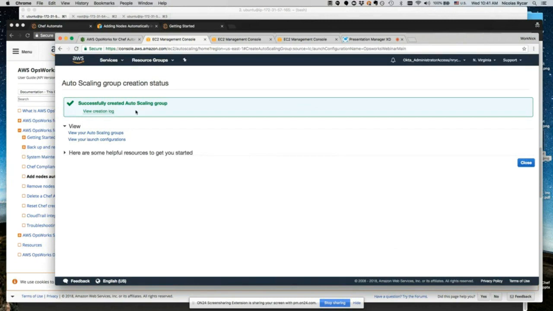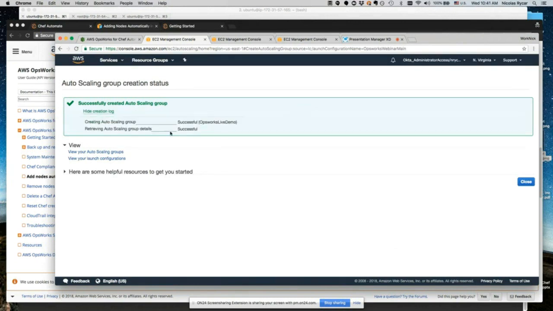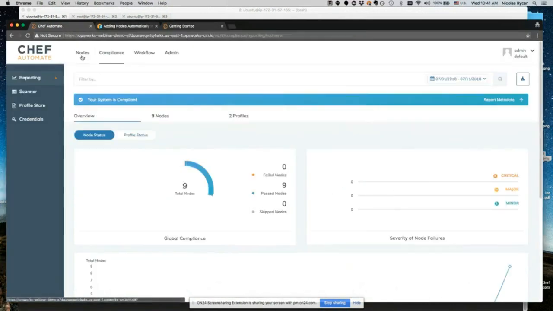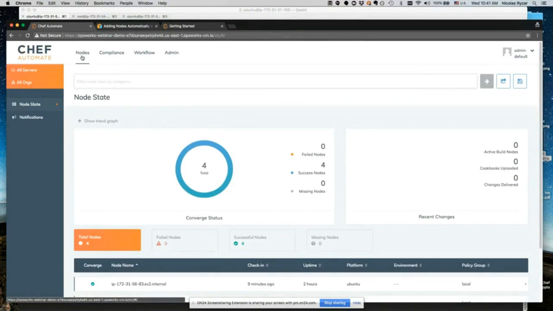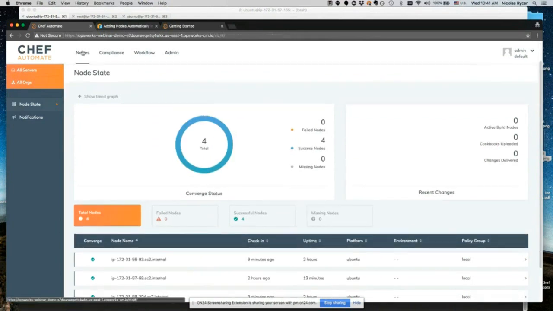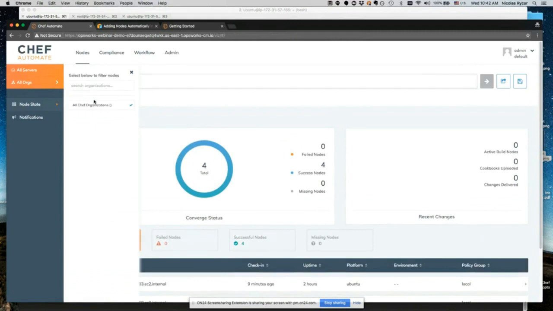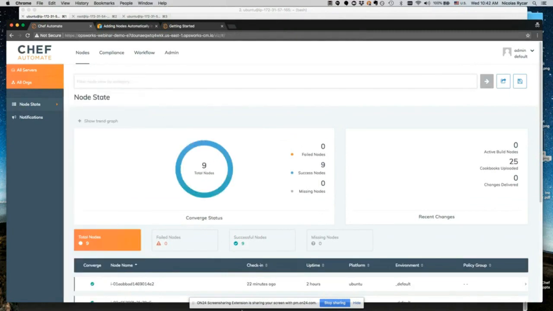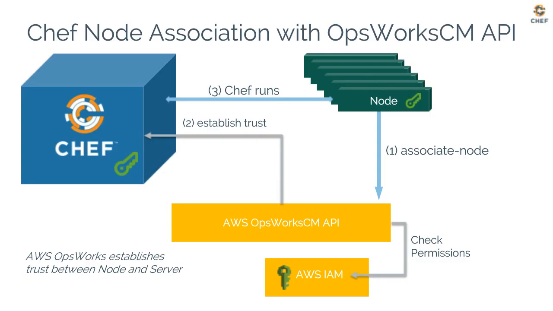So right now, we've gone ahead and started up our auto scaling group. It's going to start creating servers for us. But as soon as those servers are created, we're going to start getting data back into Chef Automate here. So while we're waiting on that to happen, and let me remove my filter so I don't panic and think that I only have 4 machines. There we go. I'm going to hop out of the screen share for a second for a quick summary of what we just saw, and then we'll poke our heads back in and see how things went.